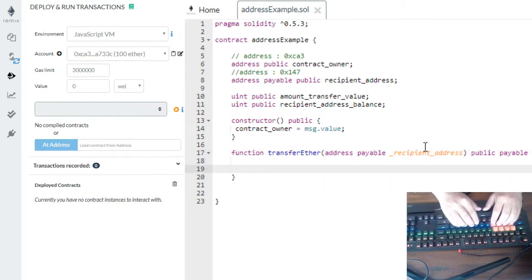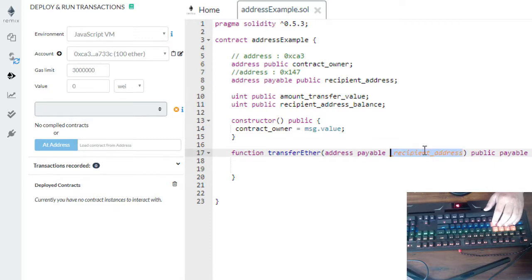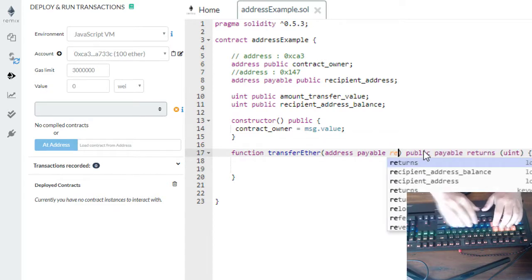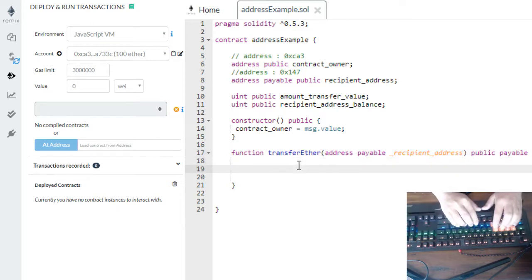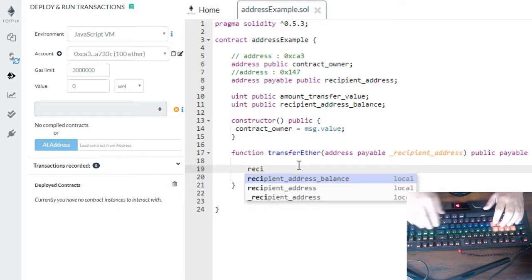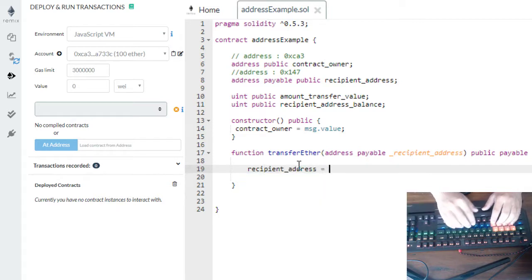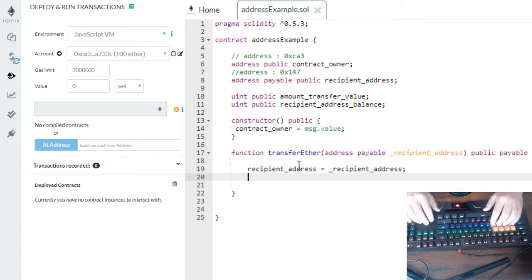Now inside the function, the first thing that we are going to do is transfer the value to the recipient address. Oh, sorry, it's an error. The recipient address equals the recipient address parameter. Simple, transferring the address.